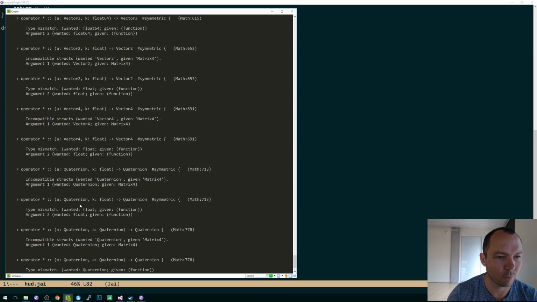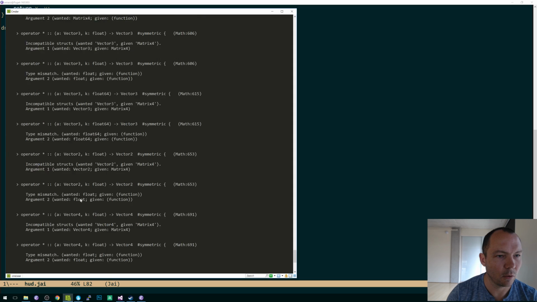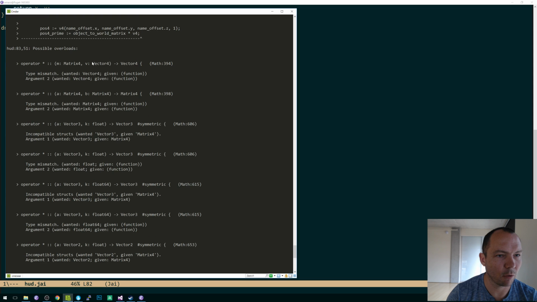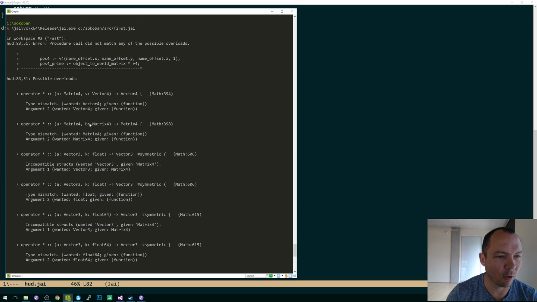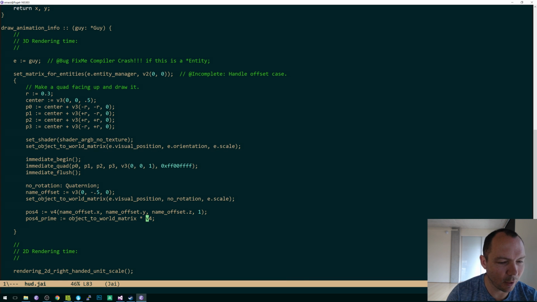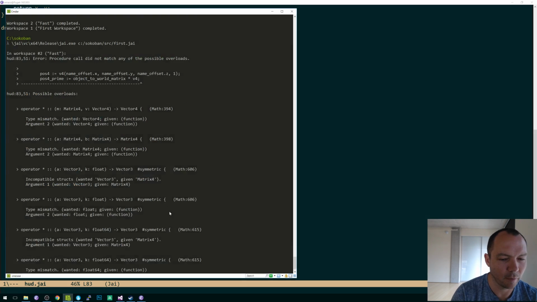Whoa. Do I not have matrix? I have operator times for matrix vector. Look at all these operator times I have. Did not match any of the possible. Given function, oh, times v4, not v4, times pos 4. v4 is a function.